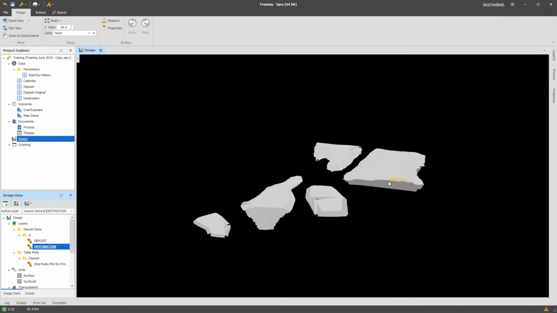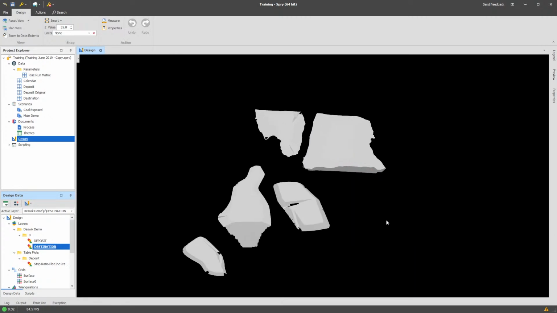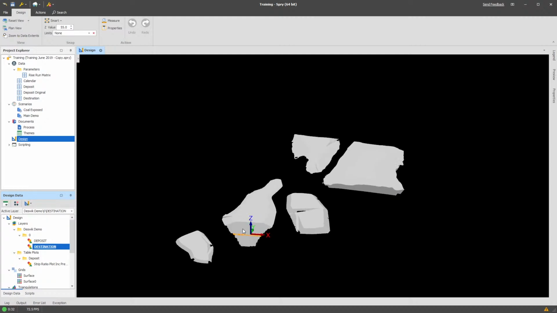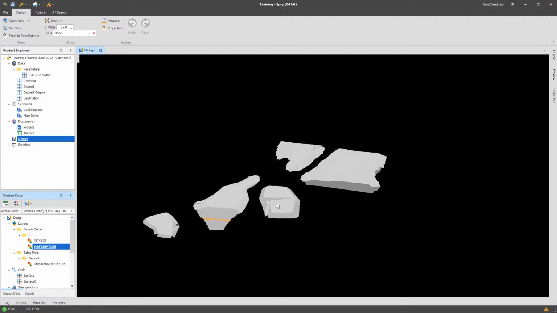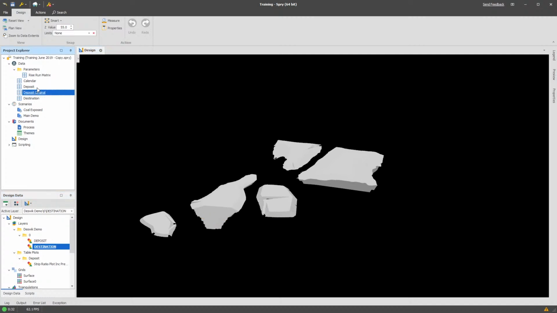So part of the benefit, I suppose, of this is that you can very, very quickly make sure that your solids are good to actually import. And you can keep multiple versions of your solids if you want to. So depending on how much room they take up and how much history you want to keep, you can actually keep different versions of reserves within your Spry model for historical reasons, and then pull them into your deposit tables potentially as needed.